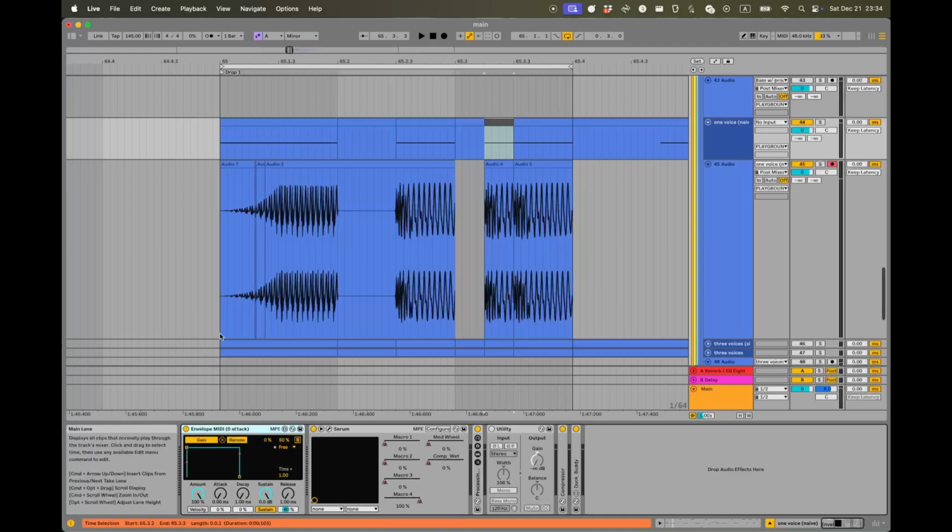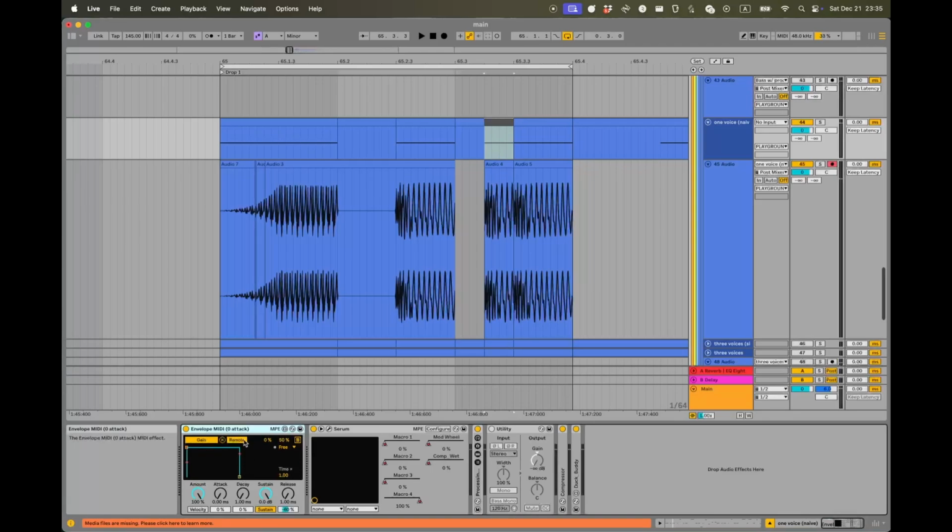Basically, whenever we receive a MIDI note, we bring it all the way up, mapping it from 0 to 50% here, so it goes from negative infinity all the way to exactly 0, so it acts as a sort of gate. And then as soon as we release the note, after a millisecond, we immediately go back down to no signal. Note that I actually had to modify this Max for Live device to be able to make it 0 milliseconds. Otherwise, I think it starts at 0.1 milliseconds, which of course will mess with your transient a little bit.